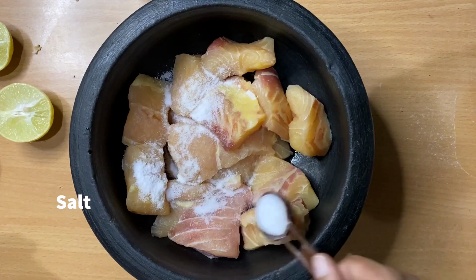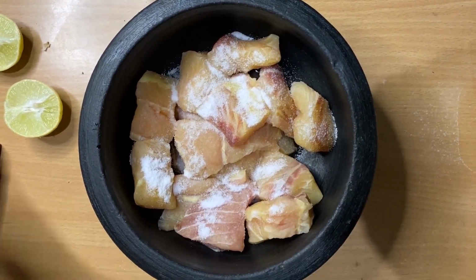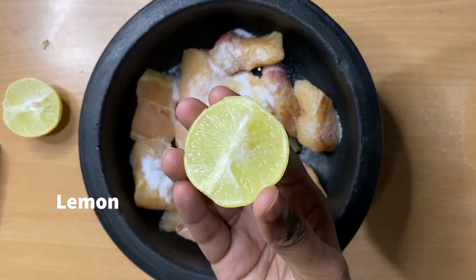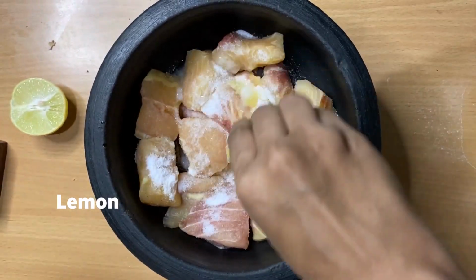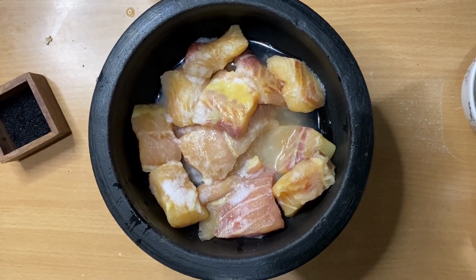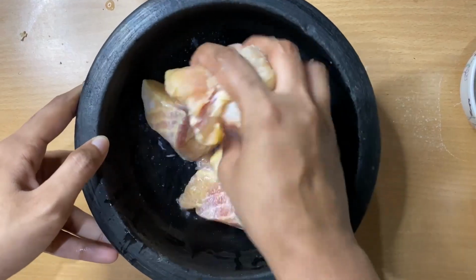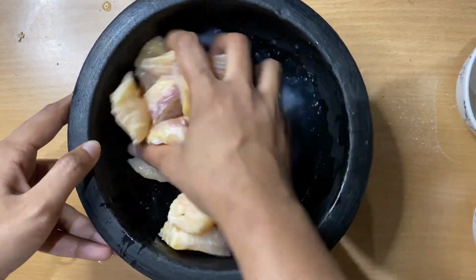First we will marinate the fish. For this, add salt as per taste and squeeze a lemon over the fish. Now mix this well and keep it aside for 3 hours.